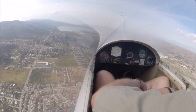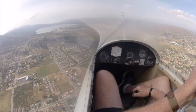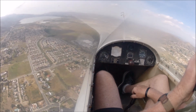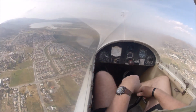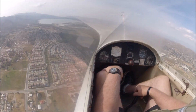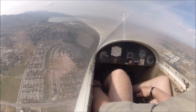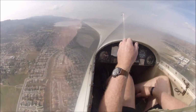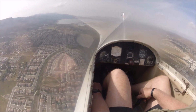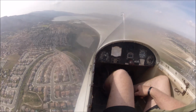I'm going to get me one of those radios. Lake Elsinore glider, this is 863 at the IP, 45 for runway 11 right. Lake Elsinore. Okay, checklist. Looks like we still have a tailwind or a headwind now as we go in. Somewhere here in the pattern, we're going to make our turn either base to final or downwind to final. Show me a slipping turn. Okay. Checking the spoilers.